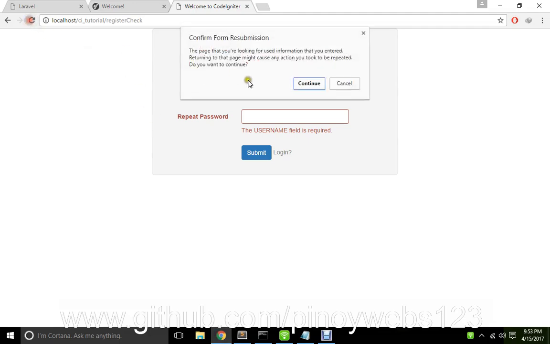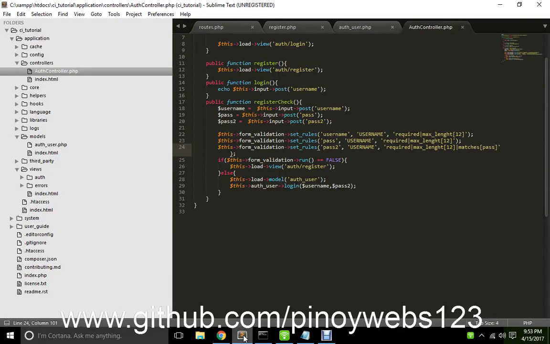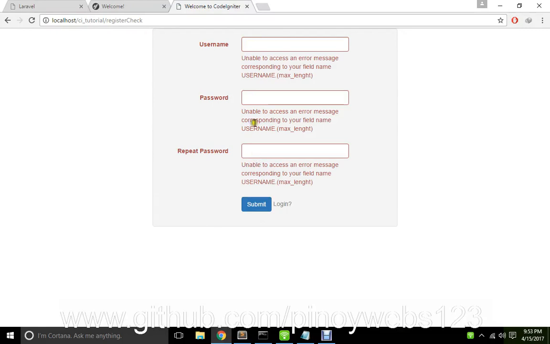So check natin. Okay, admin, password admin. Unable to access error message max length.